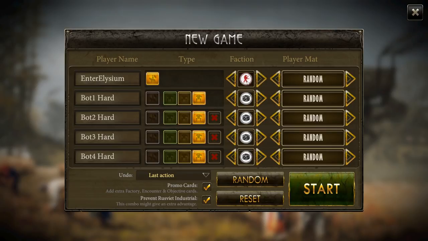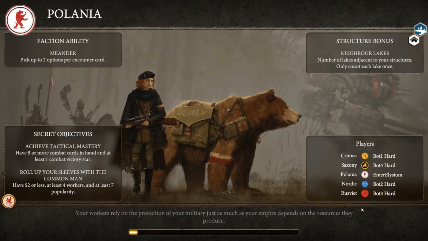We're going to play as Polania, just because they're my favorite faction for the look, the aesthetic of them. They're really badass. It's a lady with a bear, and the bear's got a uniform. It's great. Play a mat random. Undo last action. Yes. Sure. See? Told you. Check the bear.